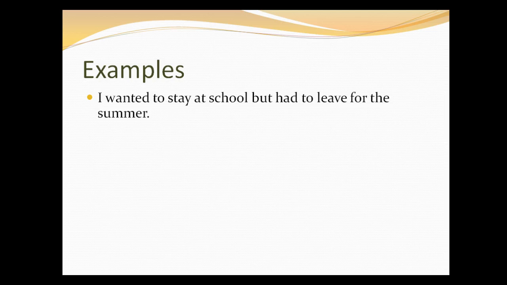Do you see any fanboys in the sentence? For, and, nor, but, or, yet, so. I see the word but, and I see the word for. The question is, which one is joining? We have subject, verb, and more with it. Wanted to stay at school, so that becomes a predicate. And we have verb and more information. Had to leave for the summer. So that's another predicate. For in this sentence actually is doing the job of a preposition. For what? For the summer. So it finishes the thought of the word for. So we're going to go with but as the coordinating conjunction. We have one subject, only one subject. So we have predicate, fanboys, predicate. That's a compound predicate.